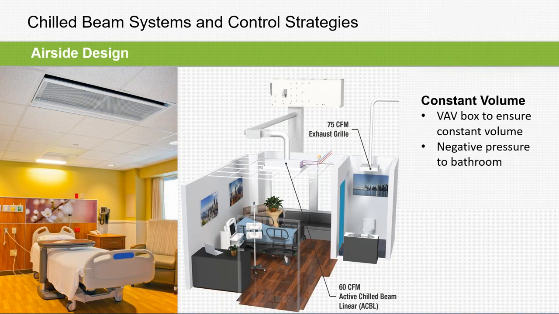The next type could be a patient room. We're actually allowed to include the induced airflow as part of our total air change requirement in that space. You need two fresh air changes minimum, and then you also need four total air changes. With chilled beams, since we're allowed to include the induced airflow per ASHRAE 170, we actually only need the two minimum fresh air changes, at that lower fresh air requirement, meaning that we're already inducing enough to get that four air changes per hour total. So that's a great application with the patient rooms.